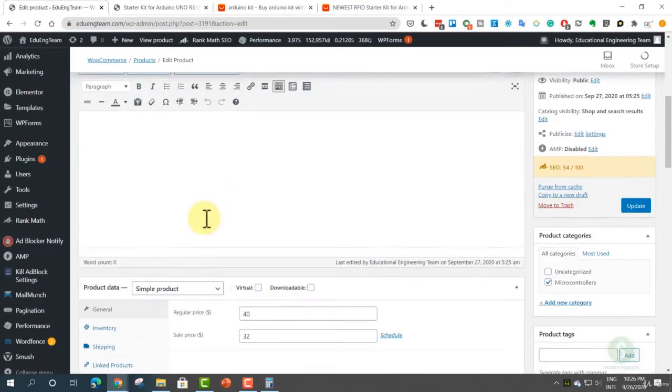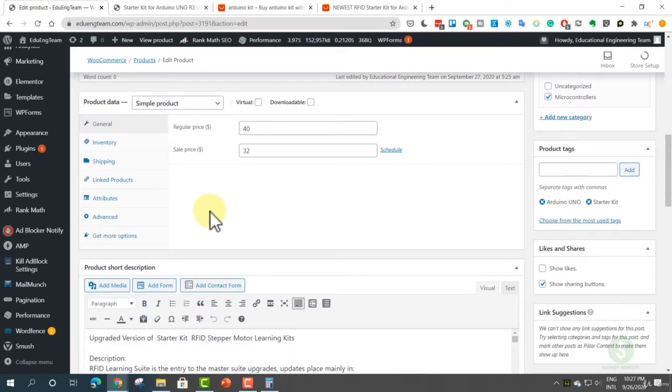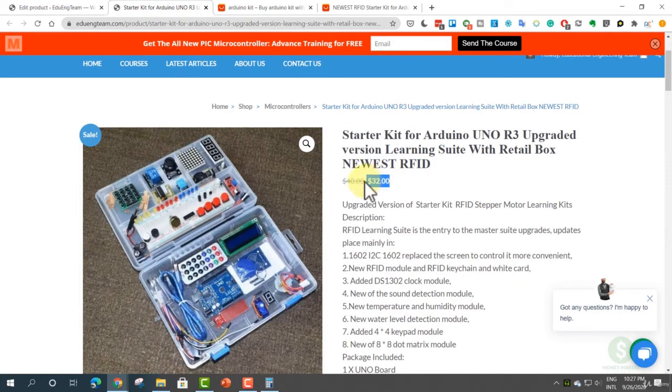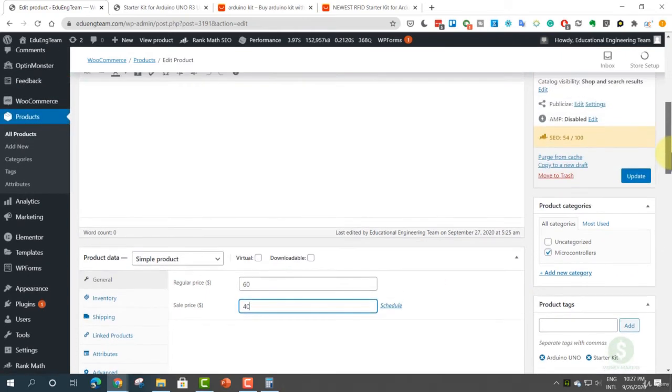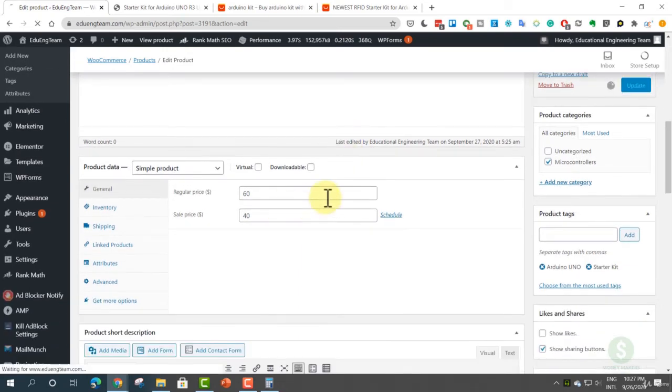Now by going back to the edit product, I want to explain a few more things. Now here we have the sale price. Now if we remove the sale price, the item won't be on sale. It will be sold for the original price, which is $40. Now for this, a good strategy is to tell the customer that the item's original price is $60 and you are selling it for $40. In this case, the customer will know that this item is discounted and he must take advantage of the discount. Once you do this change, click update.